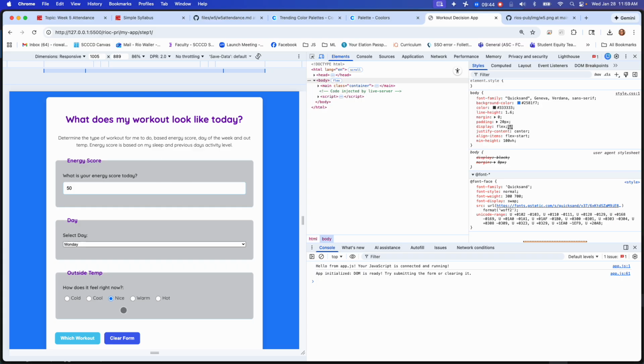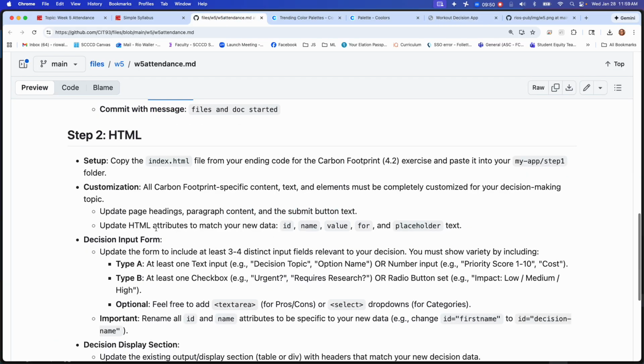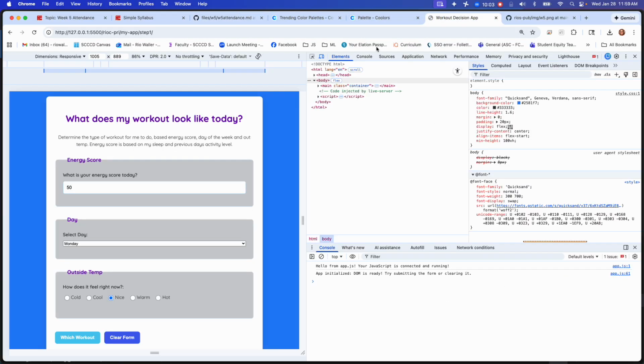In this case, now this is also CSS. We're going to do that in a minute, but I'm just telling you, when you're changing those things. Now, in your HTML, there are also attributes. So what we need to do is also change those things. So where it says ID, we're going to change that to be specific to yours. Now, I'll just give you an example of mine so you can see this.